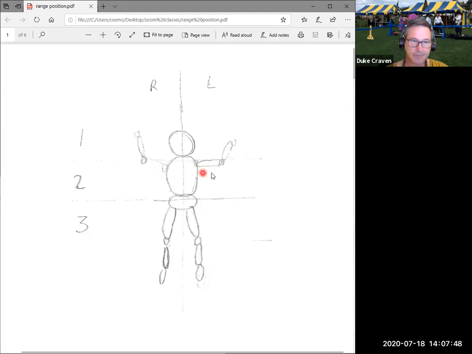If I step over to this side of my opponent, I'm further away from the other side of the target. So if I decide to throw an offside shot or an offside leg, being a lefty, or if I was a right-hander, whatever shot, you're further away from the target. So your percentage of chance is going to change with that. It varies with whatever your opponent leaves blatantly open or not. So it's a lower probability shot versus a higher probability shot on this side of the body.